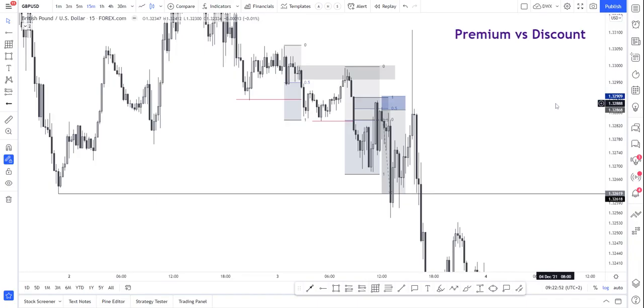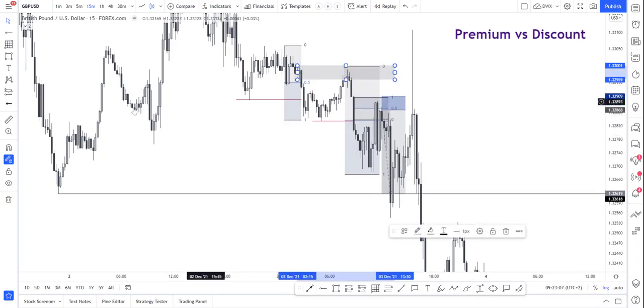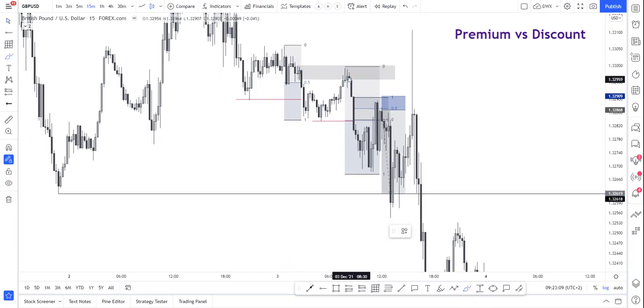So the whole idea is that we just follow the structure breaks, follow the order flow, and as we go along, we can place the premium and discount, and we can look for price to return into the premium, and then react off of it and continue towards the downside. So you can look for confirmation entries in this area. You don't need to take an aggressive entry. You can wait for the 1 minute confirmation and then take the trade from there on towards the downside.